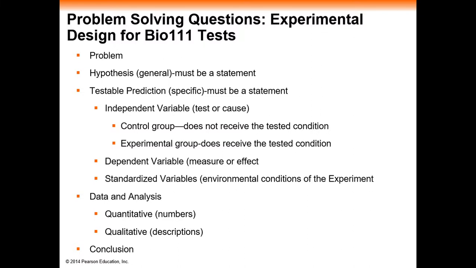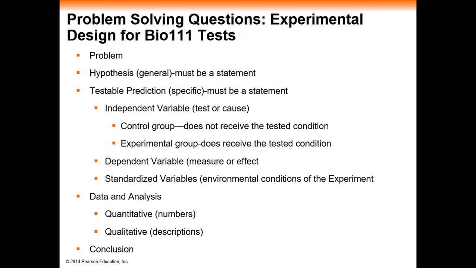If I'm interested maybe in different physical therapy treatments to increase healing of a sprained ankle, I would be testing whether or not the different physical therapy treatments would be causing the healing of that sprained ankle to go better. Again, the independent variable is something that the scientist decides or tests or thinks is the cause of something to occur.